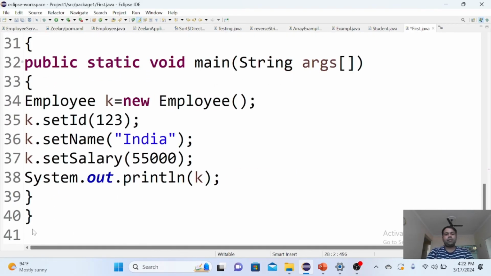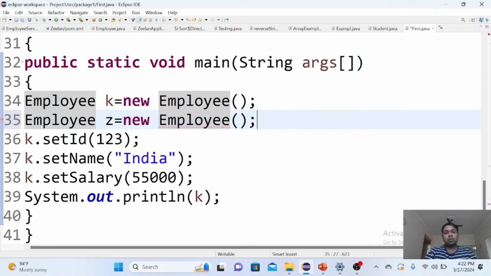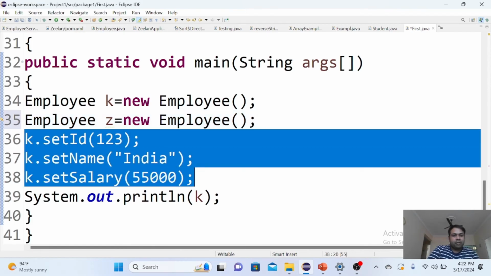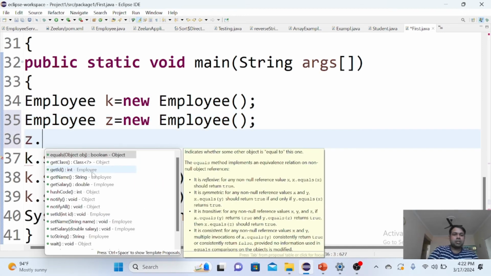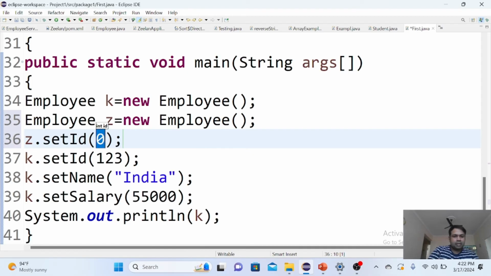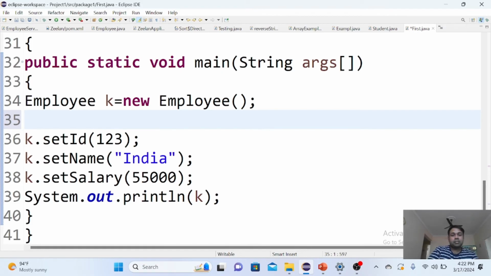For example, if I have one more object, Employee z equals new Employee, you can do similar things: provide the input using z.setId first, thereafter setName, setSalary, and then print the object z.